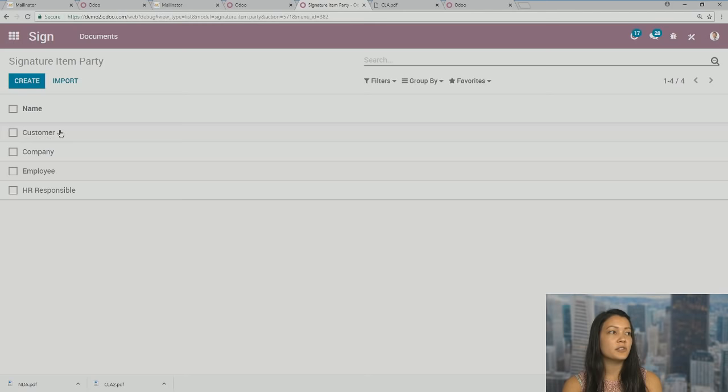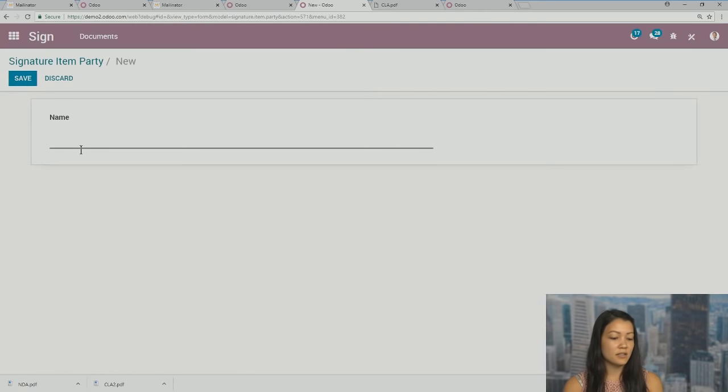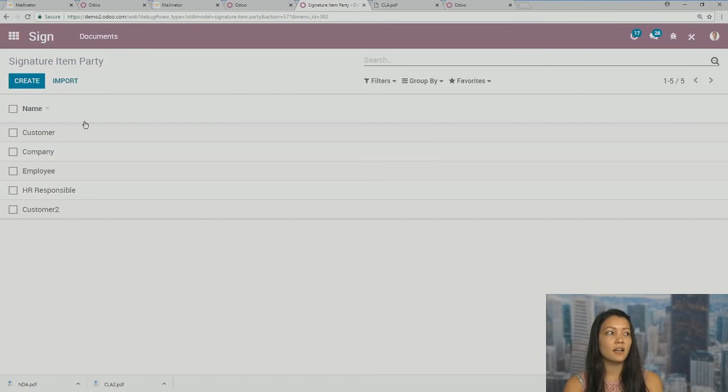And so this is just going to group who is signing the specific fields. So you can create as many as you want, name them how you like. So basically, however many parties you have are how many people are going to sign. So let's say we have 2 customers signing for whatever reason, and I'm just going to make a customer 2. So that means on the document, I can allocate signatures to the first customer and the second customer. So that's just something you need to set up here in the parties section.